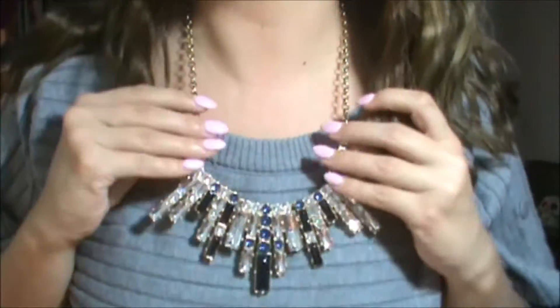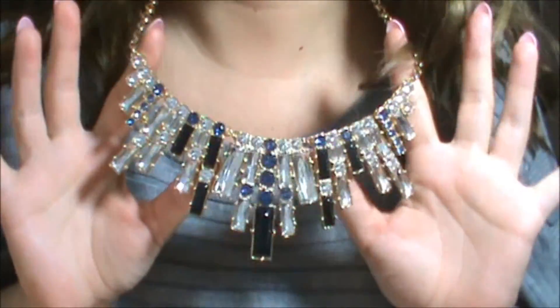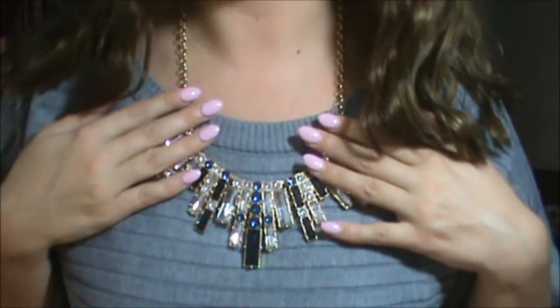So the first thing I want to show you guys — I'm actually going to be wearing this to work — is this necklace here. It is so freaking pretty in person, it is absolutely gorgeous. It's got a really good amount of weight to it, like it's such a nice sturdy piece. I'm just wearing it with a gray and black top today just to give it a little bit of glam. That necklace is called the Standout Statement Necklace from Avon, and it's coming into the brochure for $19.99.